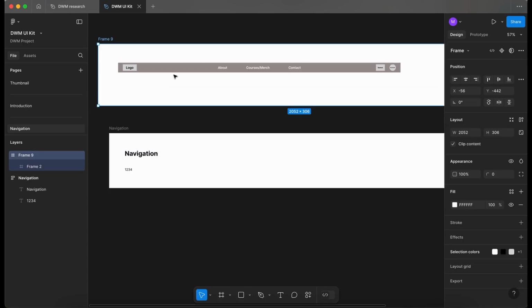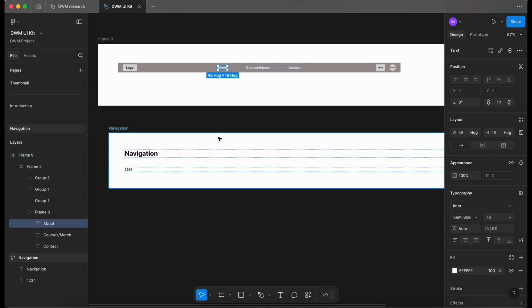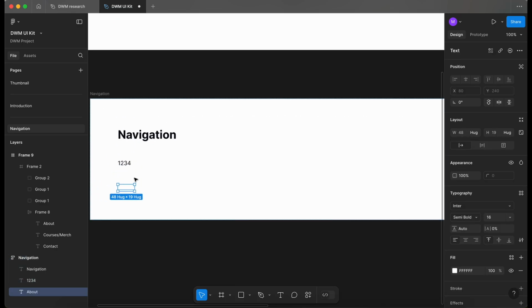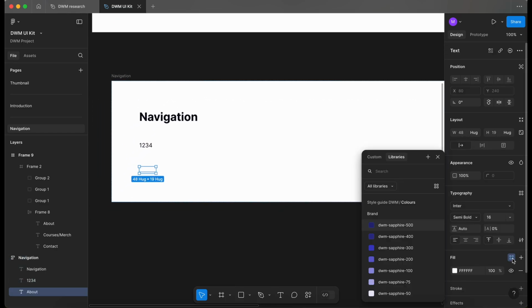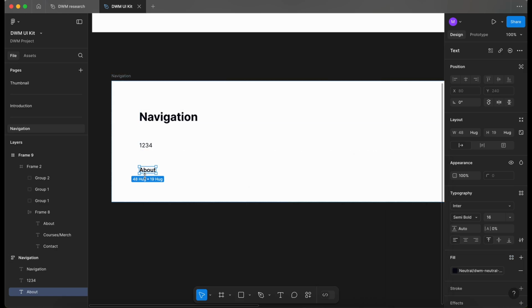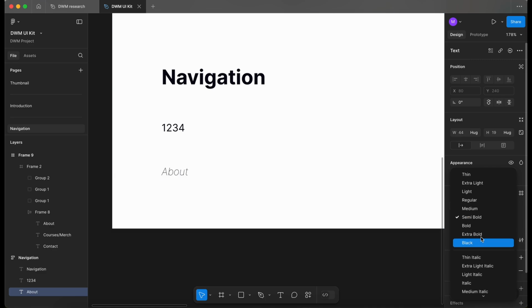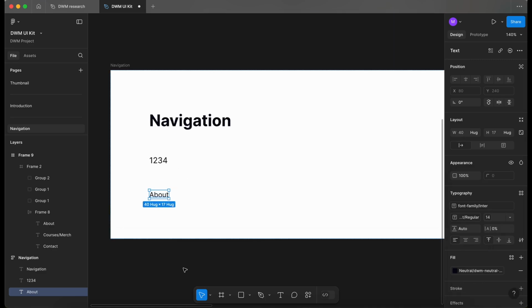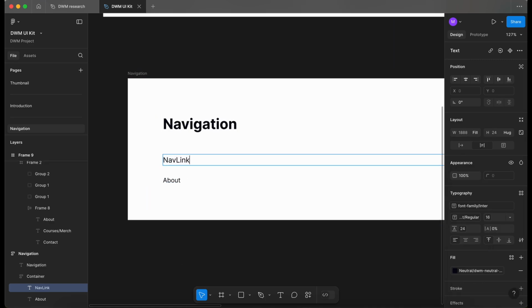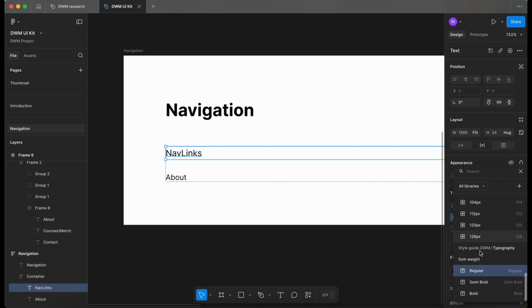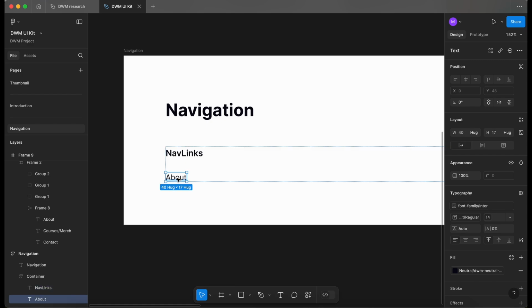Okay, so first of all, I want to break this down into different sections on the page. Let's start off with our text labels that we're showing here for the navigation. Let me paste in this one. Let's update this style to neutral 900 so you can see it, and add our component variables to it as well. Actually, maybe we'll change that to medium. Let's call these nav links for now. Let's go to semi-bold because that's a subheading.